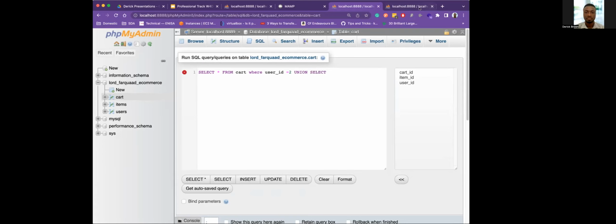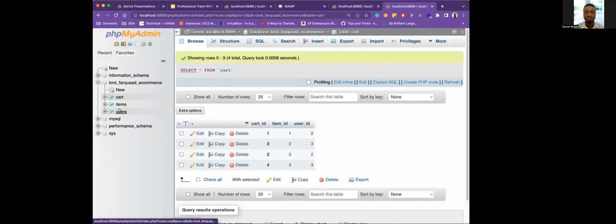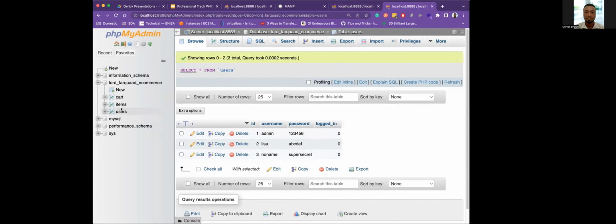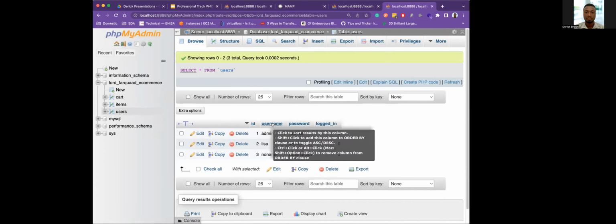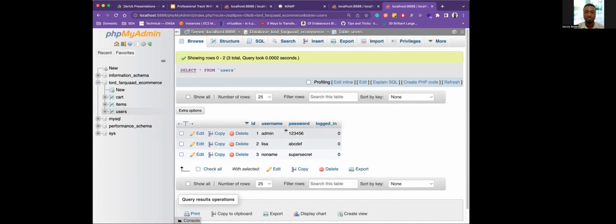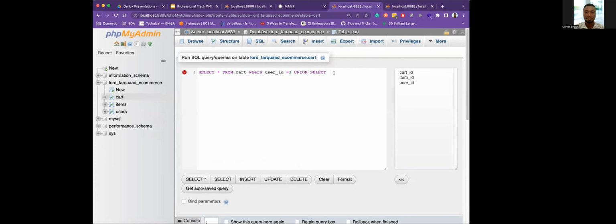Maybe I know that there's a table named username and password. I know there's a table named users or maybe customers or whatever. So I need to guess these names, which we'll get from the errors. So username, password, admin, 1, 2, 3, 4. So this is how we can do a union select.